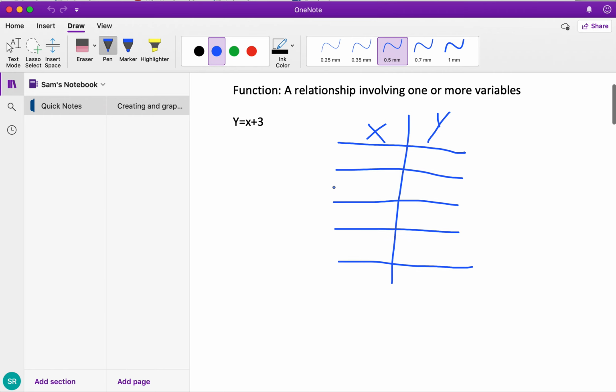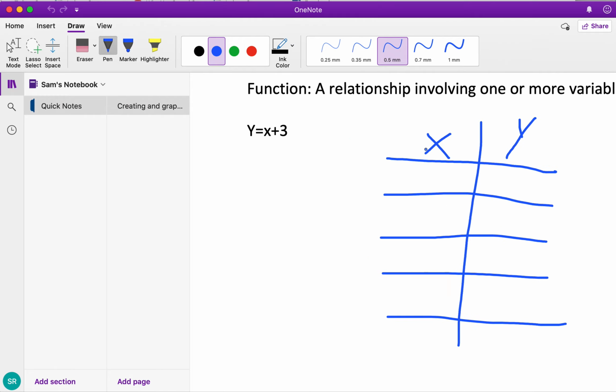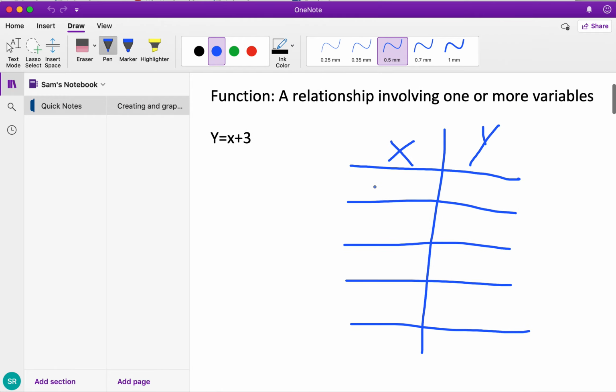So first, let's pick some values for x and then find their corresponding y values, the y values that match up, so we can put them on our graph. What I usually like to do is pick one negative value. So let's do -2 for our first x value, then -1, then 0, then 1, then 2. Those are just 5 random values I picked, so we can draw our function on our graph after. You can pick whatever ones you want. I just picked 5 pretty easy ones.